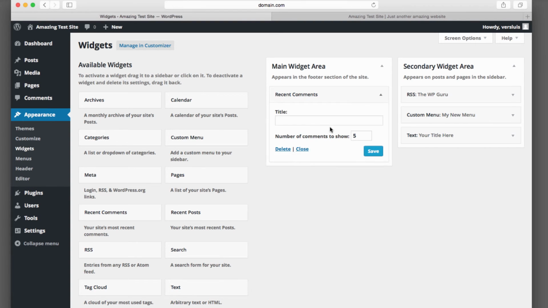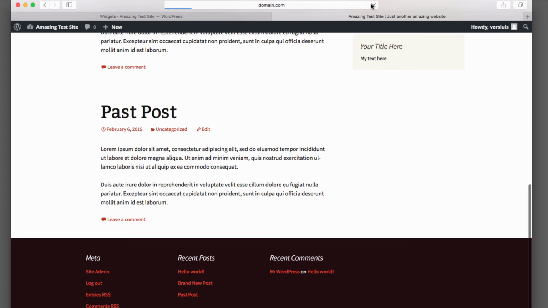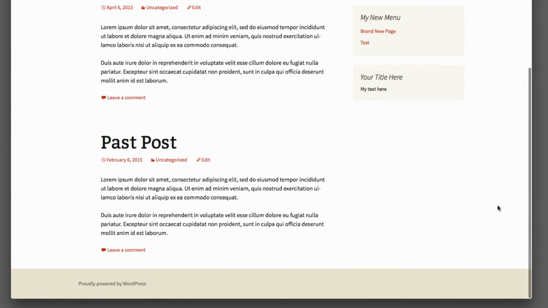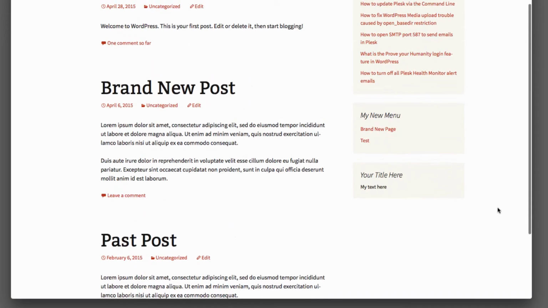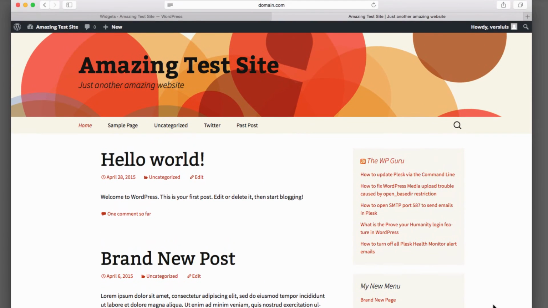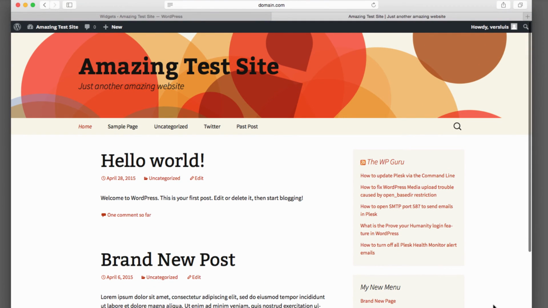Not every theme has 2 widgetized areas. Some themes don't have widgetized areas at all. Some have more. Some have conditions, so that if you are on a single post, it shows a different sidebar than when you're on the home page. But again, that is theme specific and everything is doable. It is beyond the scope of this course to demonstrate all that.